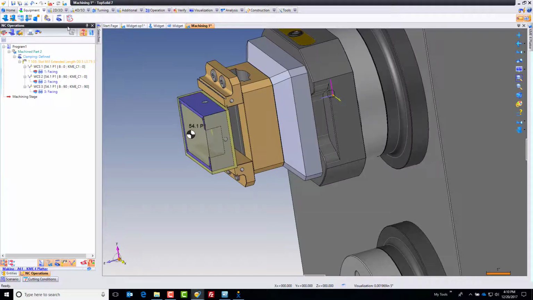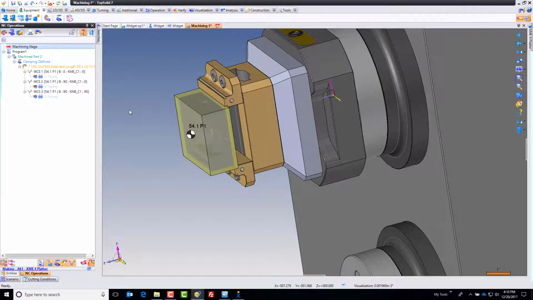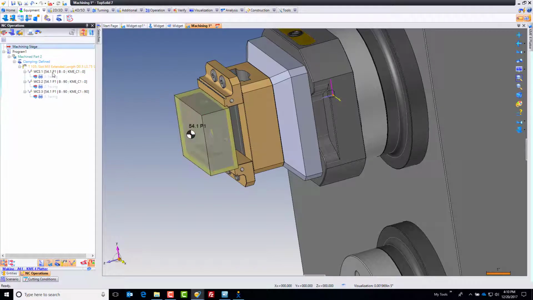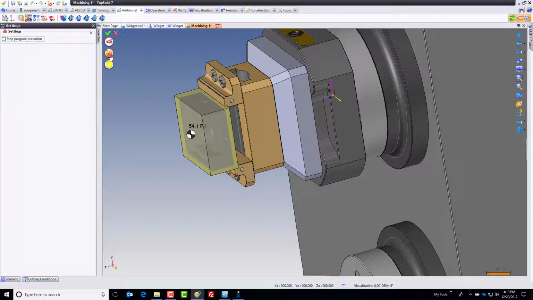Now we're going to switch back to the machining stage, and I'm going to roll up before all of my toolpath. And I'm going to activate the machining stage. Now, in all reality, if you want, you could do it after the first one because this has no effect on that toolpath, right? But just for good measure, we'll do it for everything, just for giggles. So now I'm going to go ahead and go here to the additional tab, and there's an option here called Environment Management.